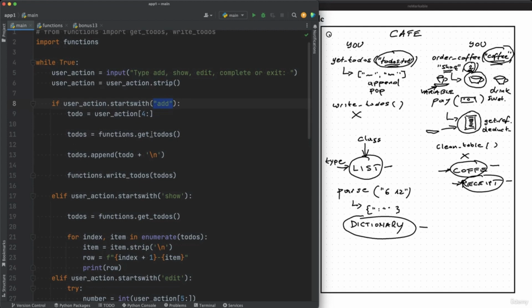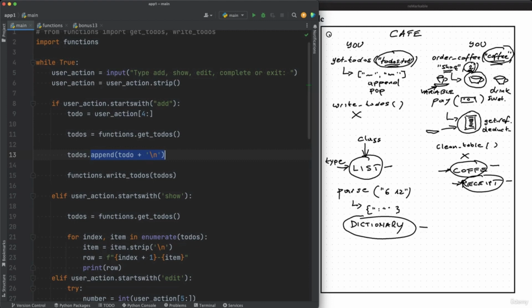So once that list instance is returned from this function, we can use that returned object in other parts of the code. Similarly with this coffee, once this order coffee function gives us the coffee cup, then we can drink it, we can sweeten it by adding sugar to it, and so on. So the order coffee is the process which makes that object instance.